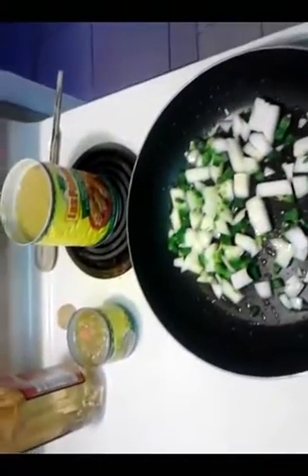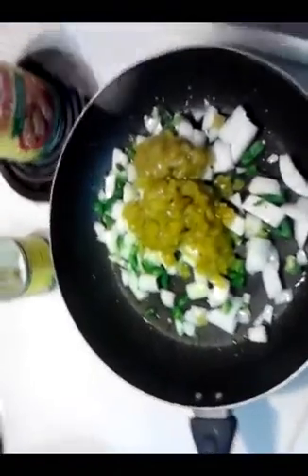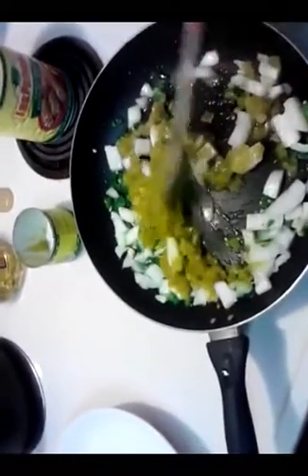This pan's already hot. You always want to start with a hot pan. A lot of times you throw some garlic in there, but the garlic is already in this canned green chili enchilada sauce, so I ain't going to worry about it. All we need to do is sauté this stuff here just a little bit, and then we'll throw in that sauce over the top after just a few minutes, and then we'll get going on the meat.